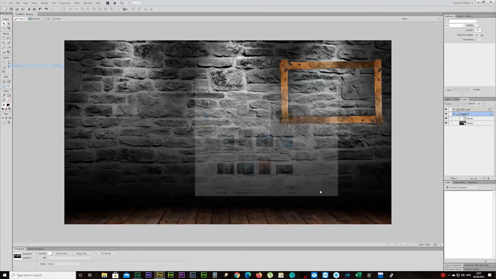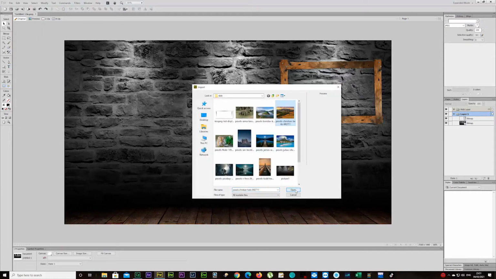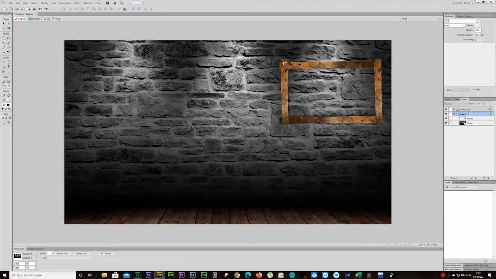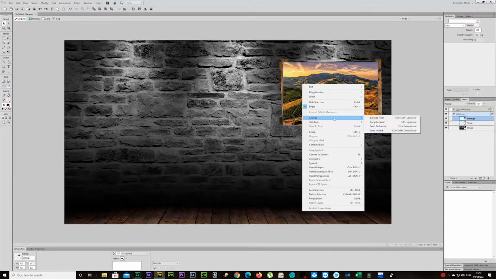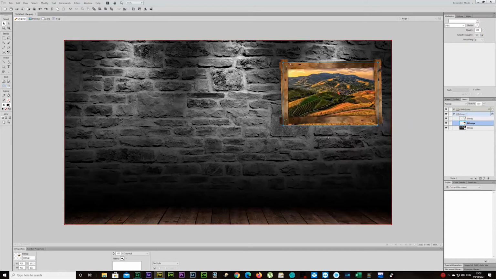So go to import, and we'll take the third one here, like that. And same thing now, right click on this one, arrange and send backward. There we go. Looks actually pretty good.